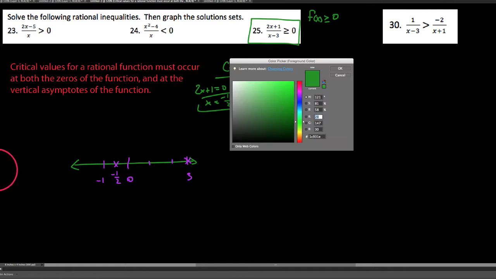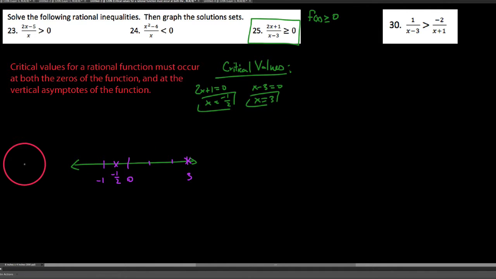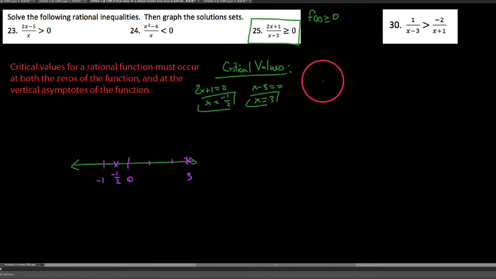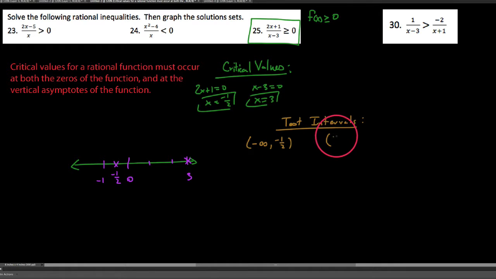So with respect to our test intervals, let's go ahead and set up what these would be. Oh cool, let's try that again though. I don't like that color. How about this one? Orangish. Our test intervals are going to be everywhere on the number line between and around these critical values that you see here. Because I have two critical values, as is typical, I'm going to have three intervals. My first interval is from negative infinity to negative a half. Our second test interval is from negative a half up to our next critical value, which was 3. And our last test interval is from 3 to infinity.